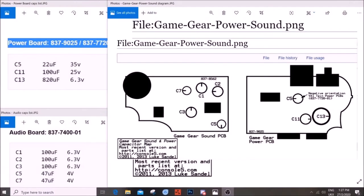The capacitors required for both single and dual ASIC Game Gear motherboards are the same. On the top here, you can see the power board, C5, 11, 13, coincide with the diagram on the right here, C5, 11, 13, and of course C1 through to C7 on the left side here. So we have the PCB power board here and the audio board on this side. Just remember and take note that on the power board, the C13 one is the largest of capacitors actually inside the Game Gear, and funnily enough, the hardest one to find the duplicate of.